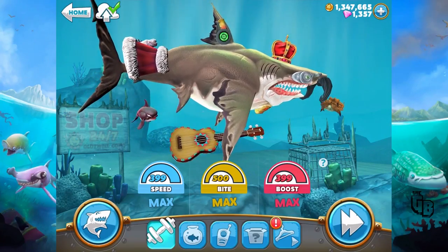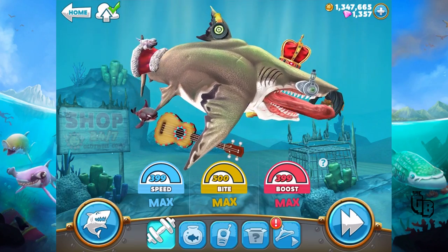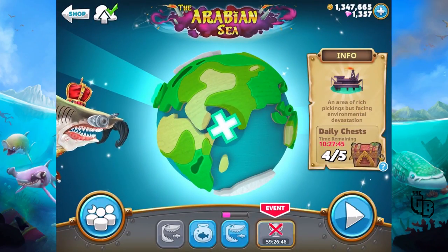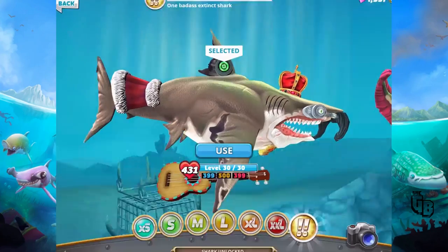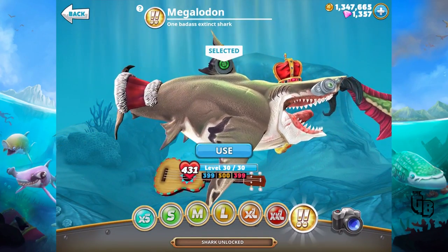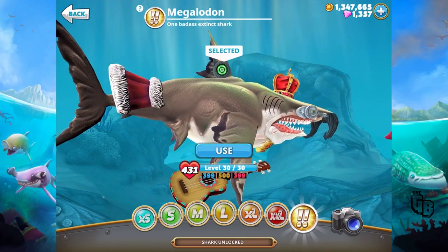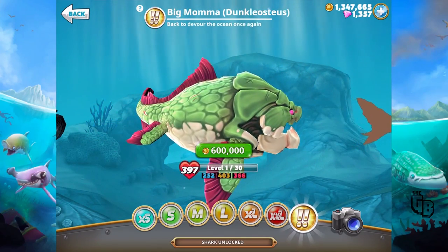Hello everyone, I'm the Game Beaver. We're here on the launch of the update and we're about to see what's waiting for us as the new shark. Oh god, oops. Yeah, select shark. So there it is. It's the one we've all been waiting for. Can you guess what it is? Actually, you probably can because you've seen the thumbnail. You've read the title. It is the Big Mama.